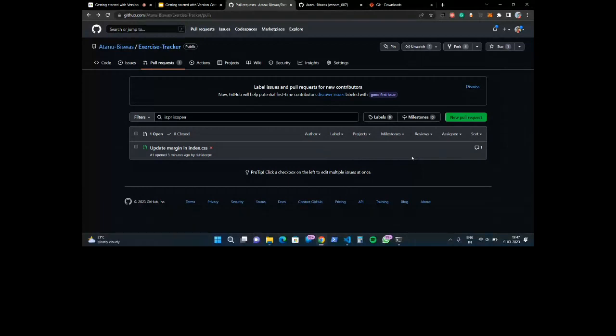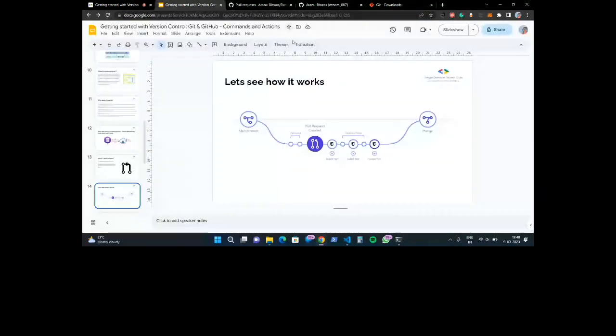I think not from the repository. I just updated here right from GitHub. Okay, okay. So we can continue. It is a diagram basically showing how this pull request thing works. There is the main branch, then you commit, then a pull request is created, then some security fixes, and then you merge finally.